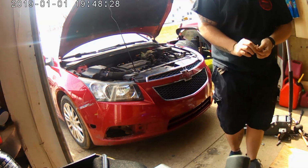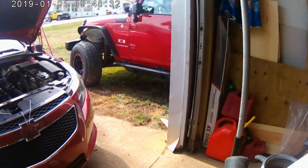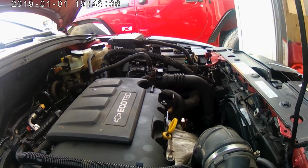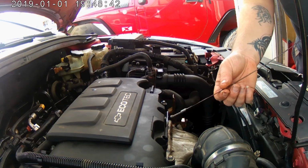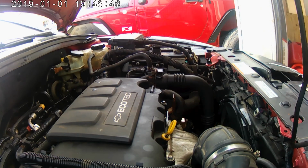Now that that's done, we'll check that dipstick one more time, just because I'm curious. Yeah, it's reading pretty good. Alright guys, and that's the end of it. That's changing the oil pan on a 2012 Chevy Cruze.